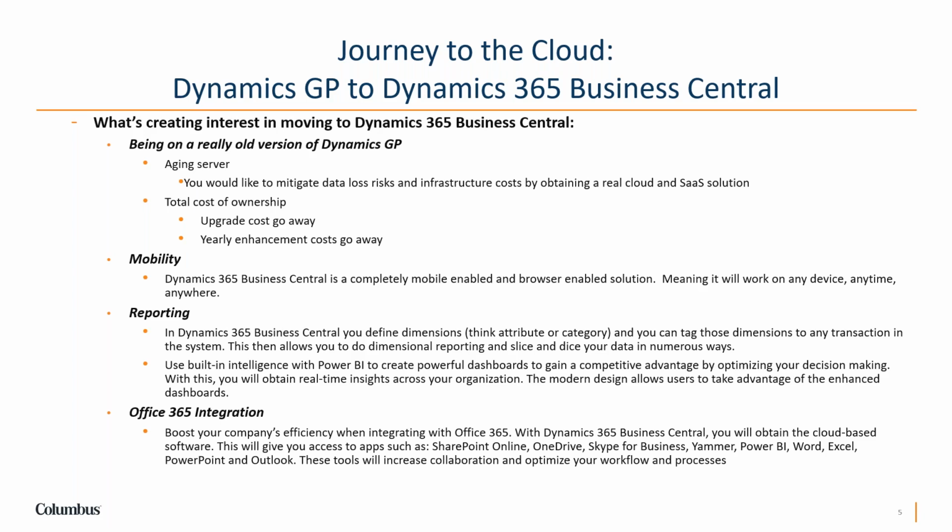One of the other benefits is that Power BI is built-in intelligence into Business Central. So if you're not currently using Power BI in your organization, we can definitely talk further with you on that, but it is integrated with Power BI, so it gives you that advantage to do the deeper analytics as well as creating dashboards, sharing information out with your organization in a more efficient way instead of someone having to call you or you generate reports and send them out.